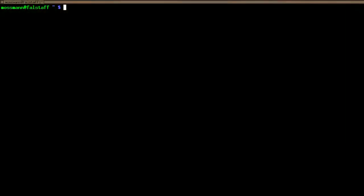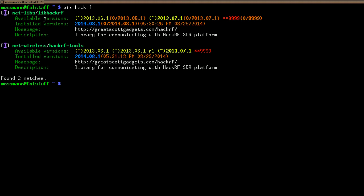Now let's talk about how to use HackRF1 and the software available for it. The HackRF project provides two different software packages: LibHackRF and HackRF Tools. LibHackRF is a library that allows other software — such as GNU Radio — to communicate with HackRF. HackRF Tools is a small software package that provides command line tools for working with your HackRF.